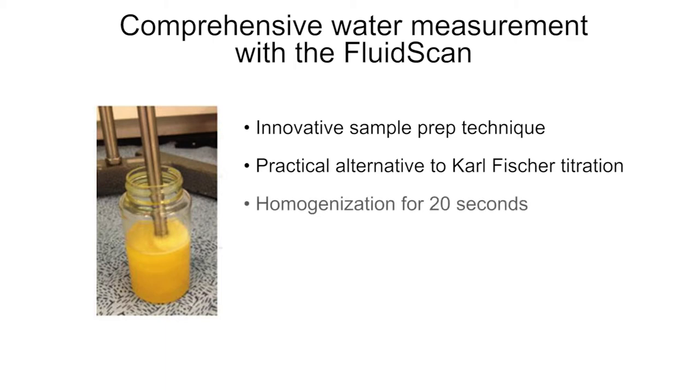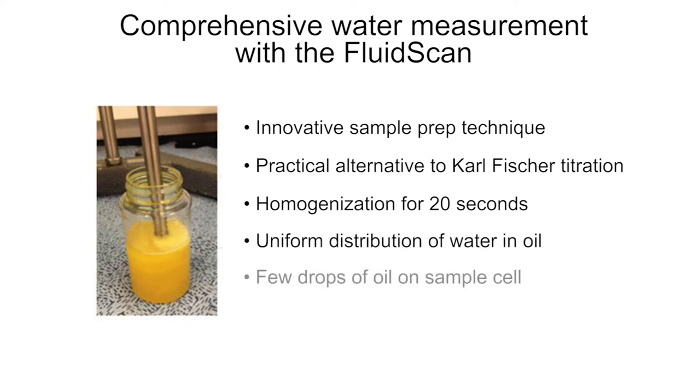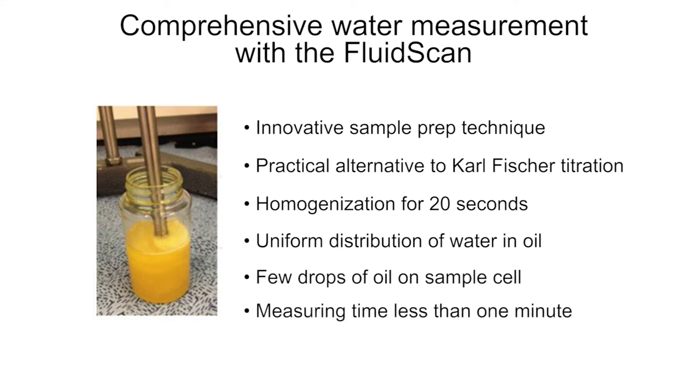The sample is homogenized for 20 seconds and let sit for 1 minute. Homogenization is used because free water is not uniformly distributed in the oil sample, but shows as discrete droplets of water. High-speed homogenization breaks up these droplets and creates a uniform distribution of water in the oil. A few drops of sample are placed on the sample cell and measuring time is less than 1 minute.